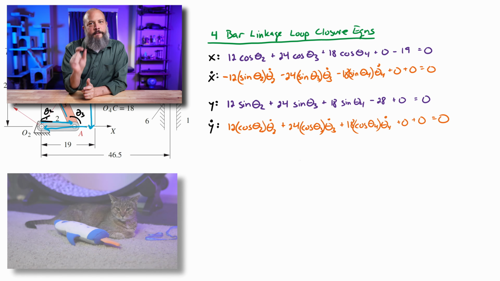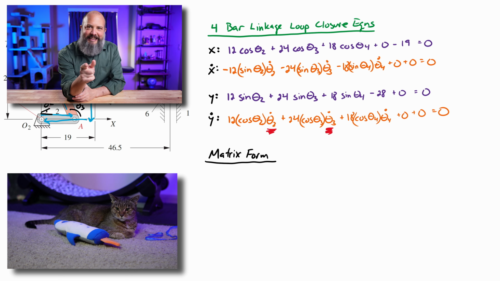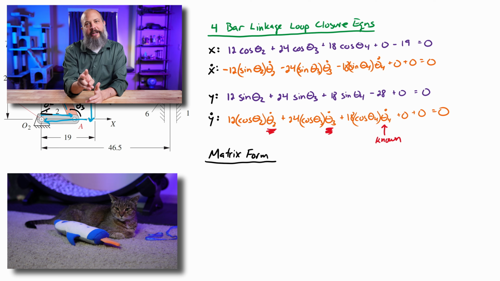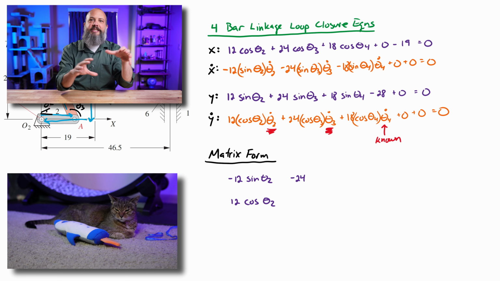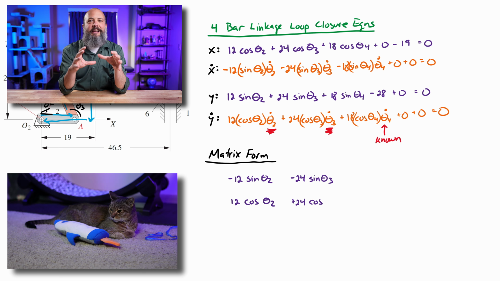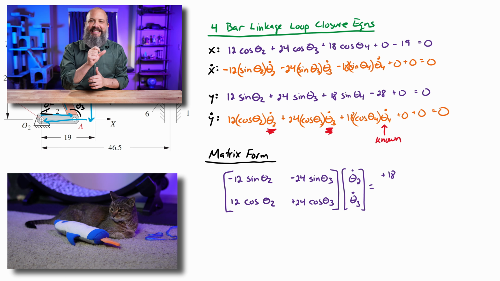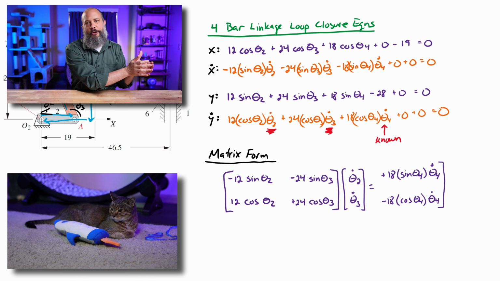So now after writing these, at first you'll have a momentary bit of fear that we have 3 variables, theta dot 2, theta dot 3, and theta dot 4. But don't panic, theta dot 4 we already solved on the crank rocker side. So we only actually have 2 unknowns. So putting this into matrix form, we take all the coefficients, gather those in the 2x2 matrix. The 2 unknowns are a vertical term, theta dot 2 and theta dot 3. And then all of the constant terms, which are the sine theta 4, cosine theta 4, and the theta dot 4 terms, all of the known values, those get shifted over to the right-hand side of the equation.